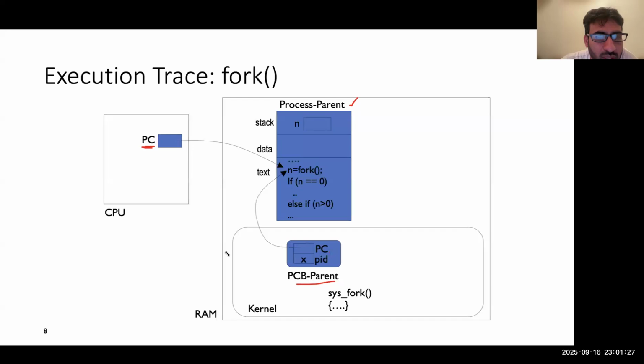Does the n value for the child get deleted after execlp? Yes, if you load a new program, everything will be overwritten and will be gone. Because where did n come from? It came from the address space of the parent, right? So when you load a new program by executing the execlp system call, you are loading a new program which will have its own local variables, its own code, its own content of stack segment, and so on.